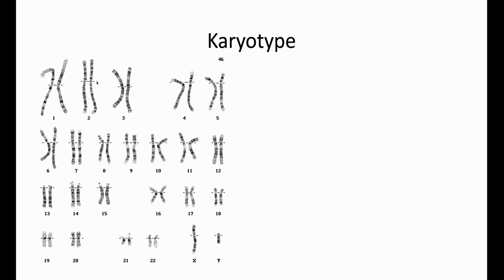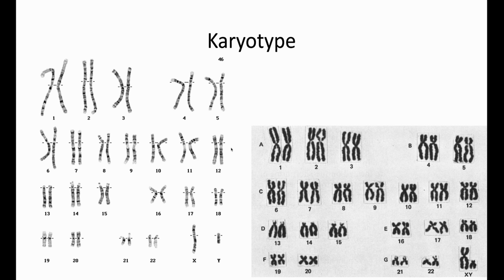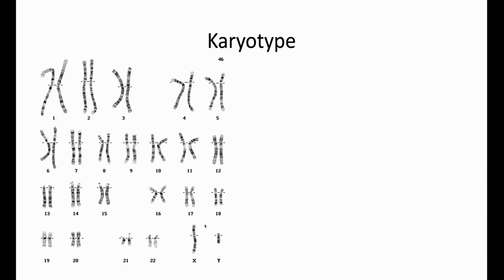So in humans, we have 23 pairs of chromosomes. One pair is what we refer to as the sex chromosomes, the X and Y chromosomes. The X chromosome is just like the Y chromosome. They have a centromere in the same place. It's just that the Y chromosome is missing big chunks of the genes that occur in the X chromosome.